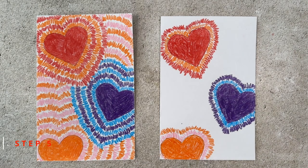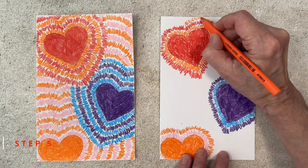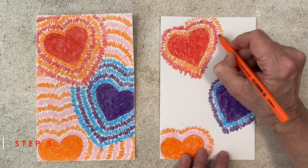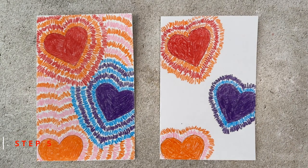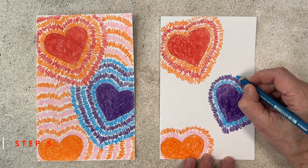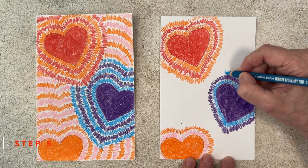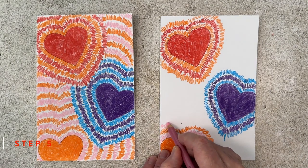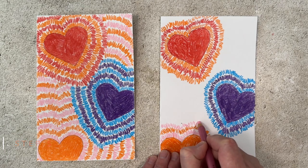Step number five. It's time for another round of lines. Go back to the first heart and add another one. Some of your lines may start to go off the page now, but that's a good thing because it means you're filling things up. The middle heart gets another squiggle line around it — you can work in short segments. Just remember, the goal is to have the lines point away from the heart. Finally, add another line around the bottom heart — I think that's going to be pink to continue that color pattern.